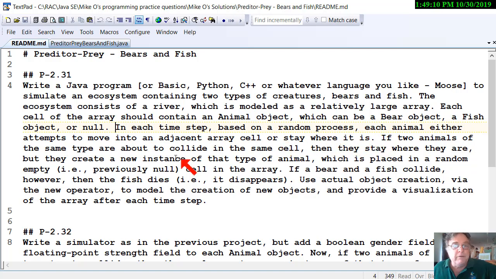If 2 animals of the same type are about to collide in the same cell, then they stay where they are, but they create a new instance of the type of animal which is placed in a random empty cell in the array. And we've done that. We've created babies. That's fine. If a bear and a fish collide, then the fish dies. It disappears, which we've done. Use actual object creation, and we've done that. Via the new operator, we've done. To model the creation of new objects, we've done that. And provide a visualization. We've just done a simple visualization.